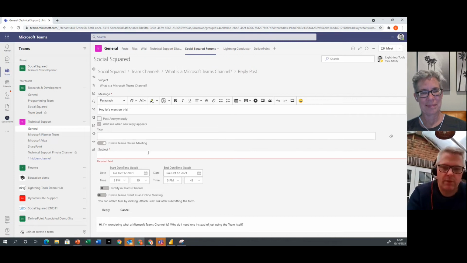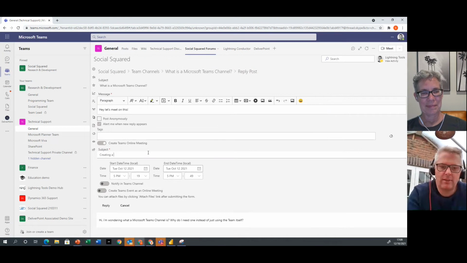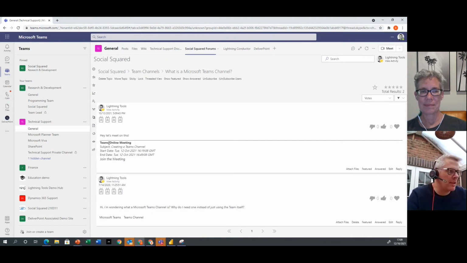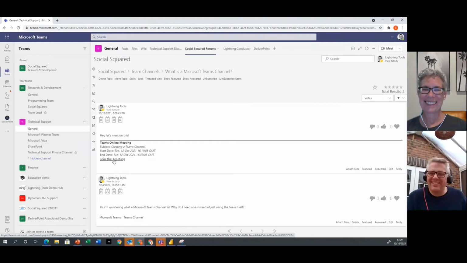I can create a subject like creating a Teams channel, choose the start date, the time, and all that sort of thing, and reply to that effect. You can see there is the join a meeting link, and they can go ahead and join it, and we're good. That's awesome. And that's recorded there in the forum that there was a meeting about this, in case anybody else is interested. Yeah, exactly. A nice little Teams feature.